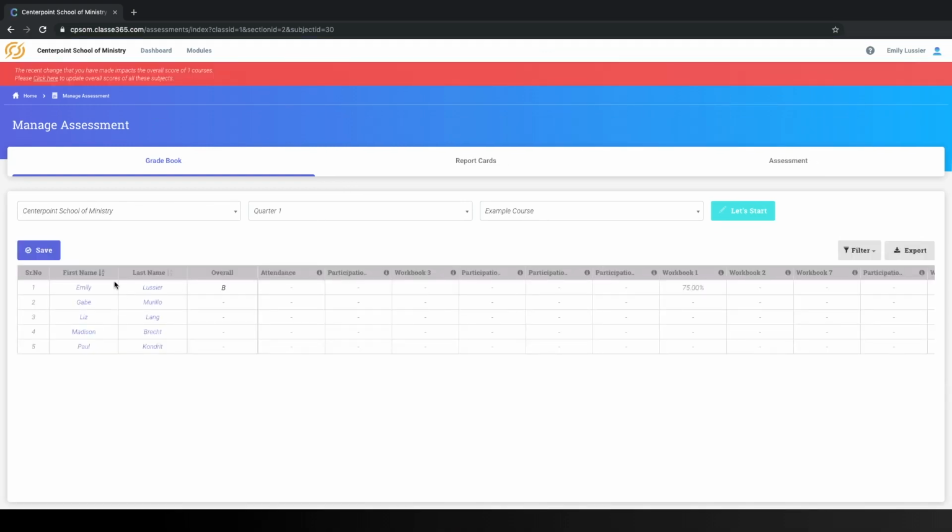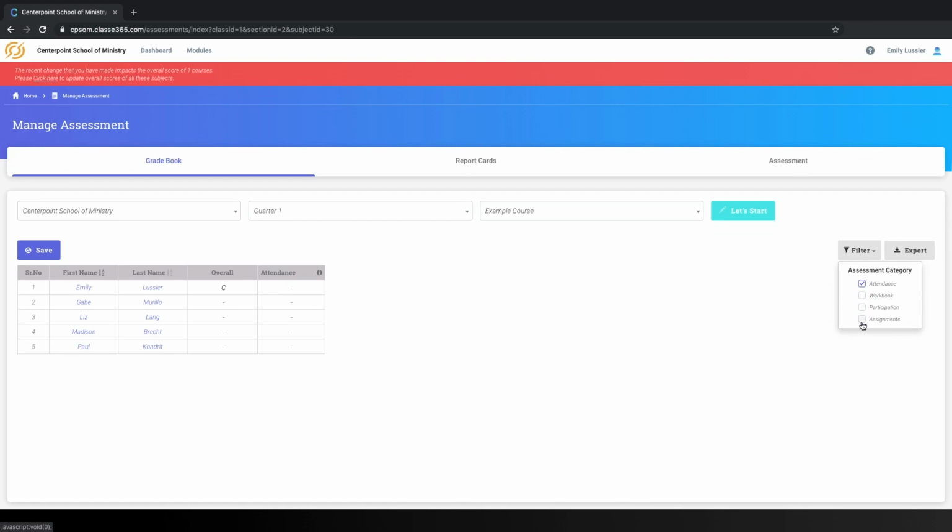This is where grades will be updated for participation in workbooks. So it's vital that you or your TA do this. You can select a student and input their grades here. For example, if Emily Lucia received a 50% on her workbook in week 3, you would place it here. Keep in mind which week you are inputting and make sure to save so that no information is lost. Within your gradebook, you can filter to view specific assessment types.